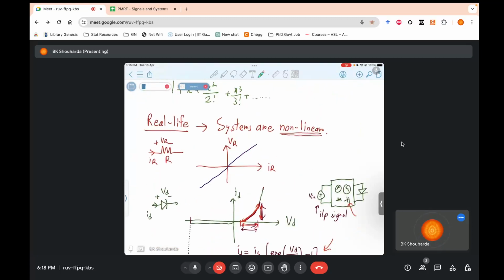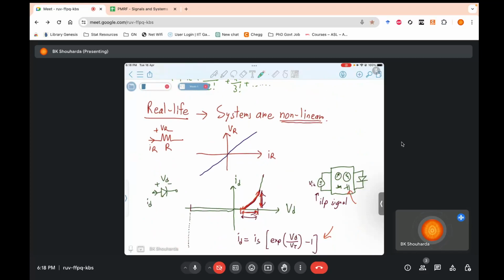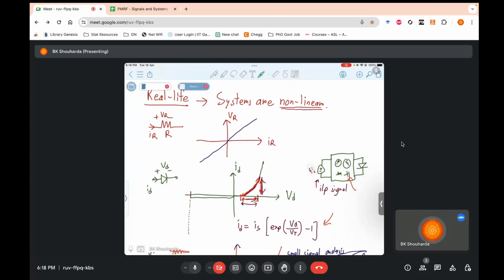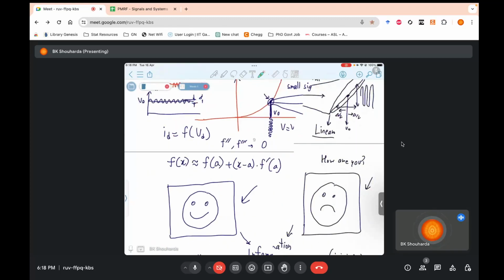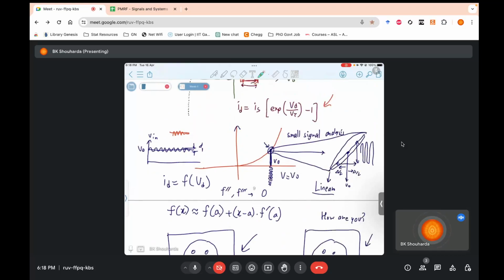Real life non-linear systems. What happens when a system is non-linear? The change in voltage delta v by delta I is not the same throughout. So I had explained the small signal model over here and the importance of the Taylor series. If you have done any devices course or analog circuits course, you must have gone through this by now, or you may be going through it in your future courses.